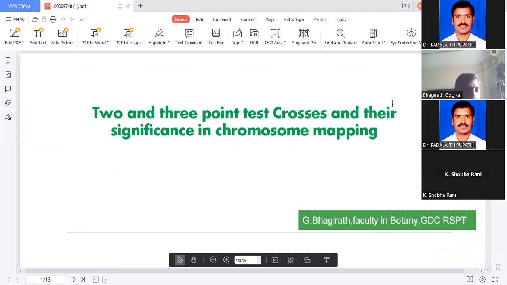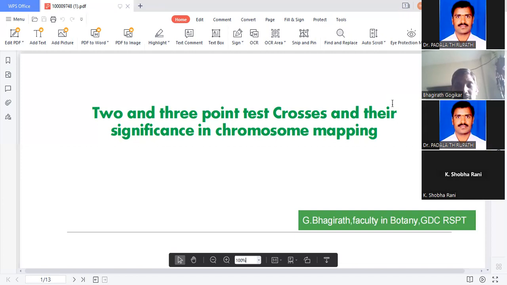Good afternoon to all the competitive aspirants. In the genetics chapter, one of the important topics is 2-point and 3-point test cross. How are the 2-point and 3-point test crosses useful to determine the relative distance between the genes? Most students neglect this chapter while preparing for annual or semester examinations, because genetics is a wonderful subject, and we can call it mathematical botany also.